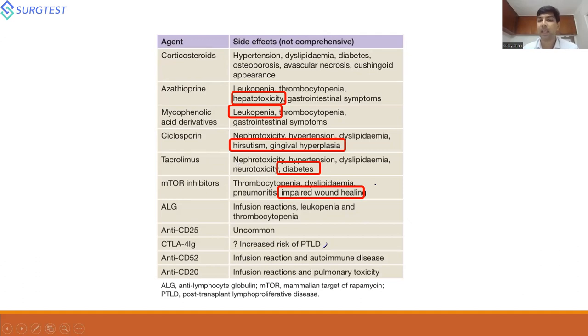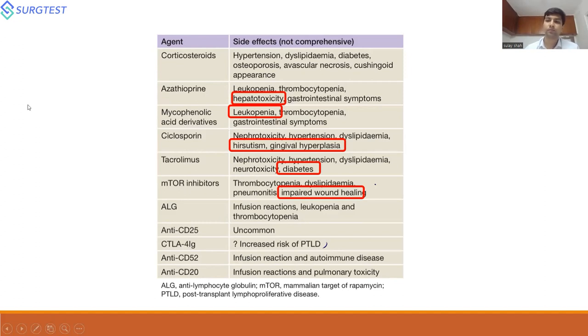So gingival hyperplasia is not seen to that extent, but newer reactions, that is diabetes, a very classical MCQ for those appearing for INI. New onset diabetes mellitus is a complication of tacrolimus. That is an MCQ in some way or other. So when immunosuppressants are used and tacrolimus is used, you monitor for diabetes. Tacrolimus causes diabetes mellitus, cyclosporine causes hirsutism, mTOR inhibitors cause impaired wound healing. Another thing is CTLA-4-Ig, that is belatacept, which can cause PTLD, however unproven. The important ones are these three.